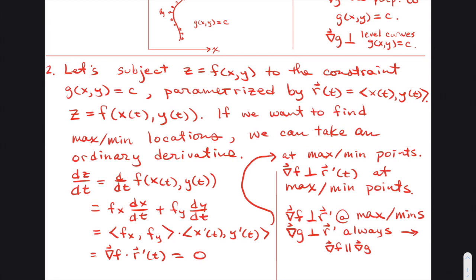Okay, now that doesn't make them equal, but it does tell us that, because they're parallel, you can scale one to make it equal to the other. So you could say the gradient of f is equal to some scalar multiple, and we use a lambda that stands for Lagrange multipliers. Okay, so lambda is the Lagrange multiplier. So the gradient of f is some scalar multiple of the gradient of g.